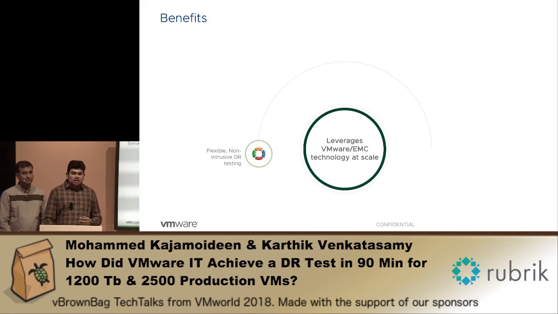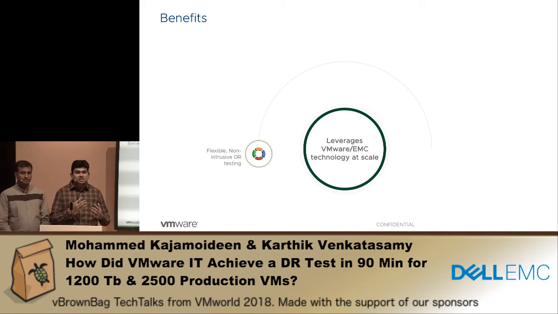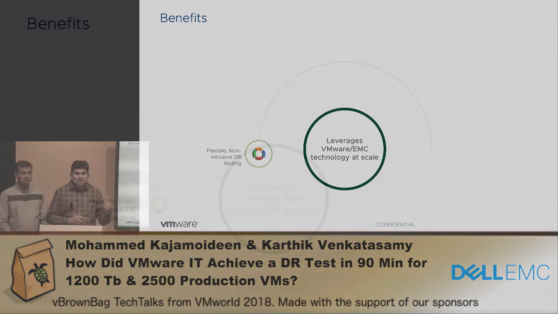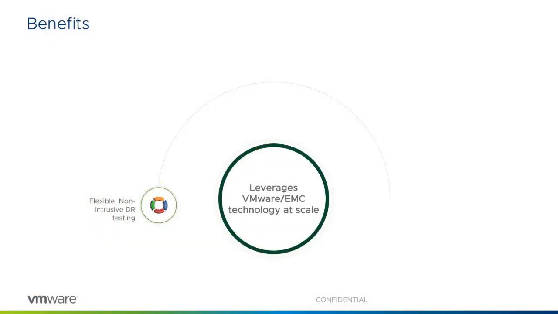Okay, so we talked about some of the lessons learned and issues here. Let's talk about some of the benefits. This is completely flexible and non-disruptive. If you want to perform your DR test, you don't need to run behind your downtime schedule. Your production copy is just running as it is, and users cannot notice anything. You're just validating your application, the entire end-to-end application validation in your DR site.